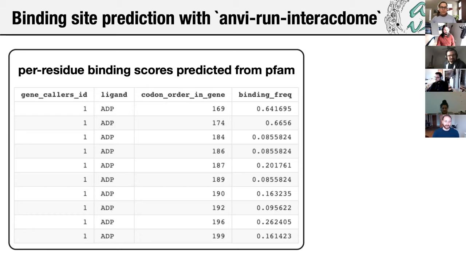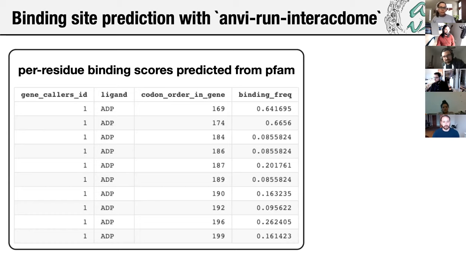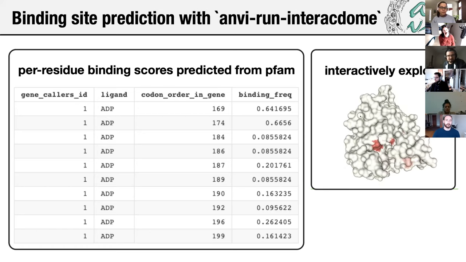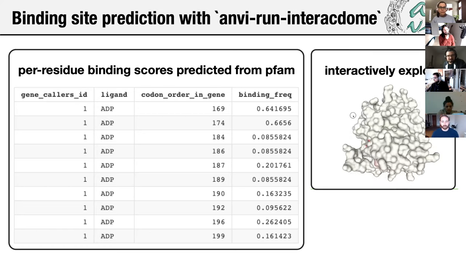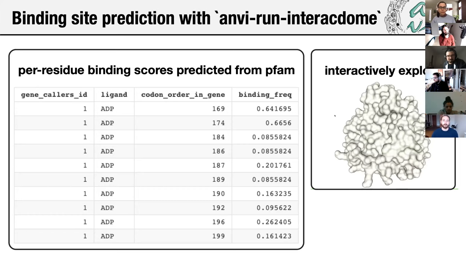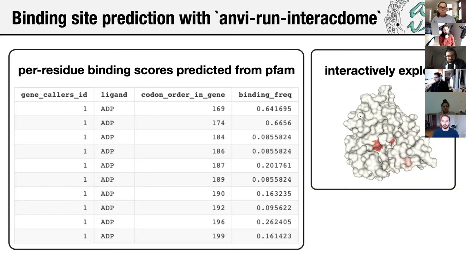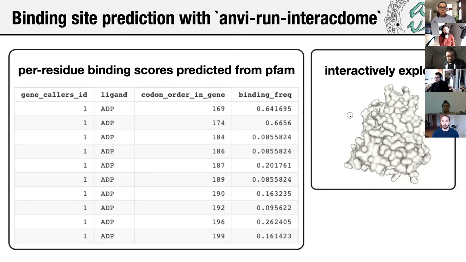Another research need: I work with a lot of allele frequency data at the nucleotide and amino acid level. What I've noticed in the field is that we're a lot better at identifying sequence variants than we are at interpreting them. I think a lot of this stems from our stubbornness in representing genes as sequences rather than as 3D objects with structural properties that determine their function. So in the latest version of AMVIO, I worked with developer Özcan to create an interactive environment to display metagenomic sequence variants directly onto predictive protein structures.